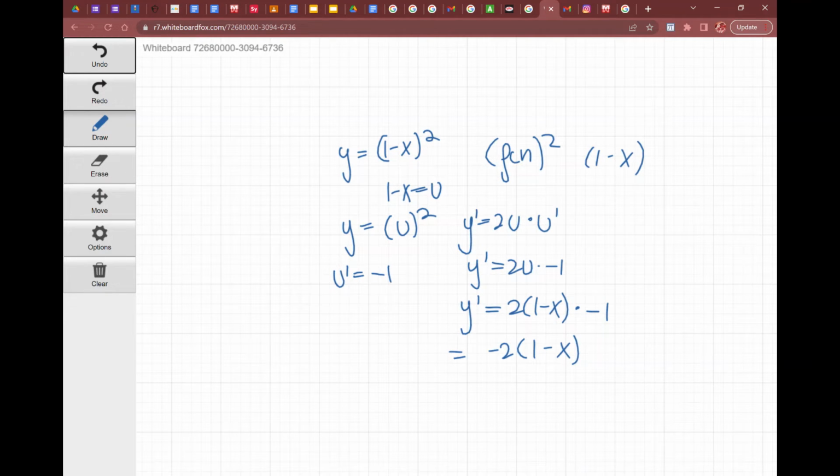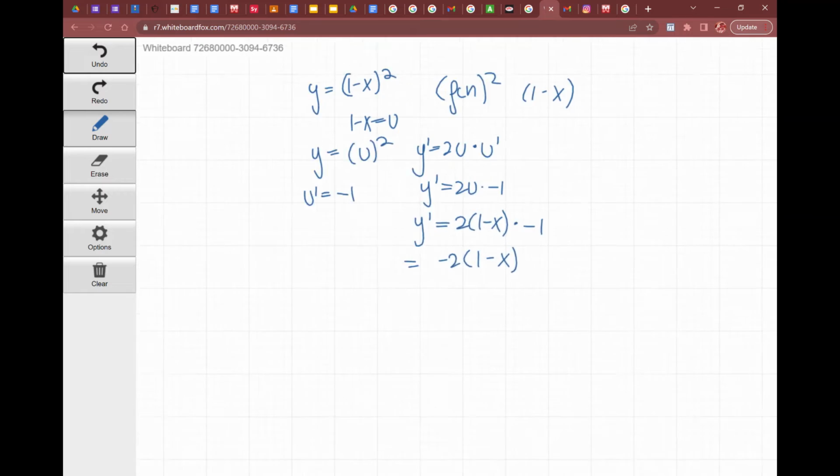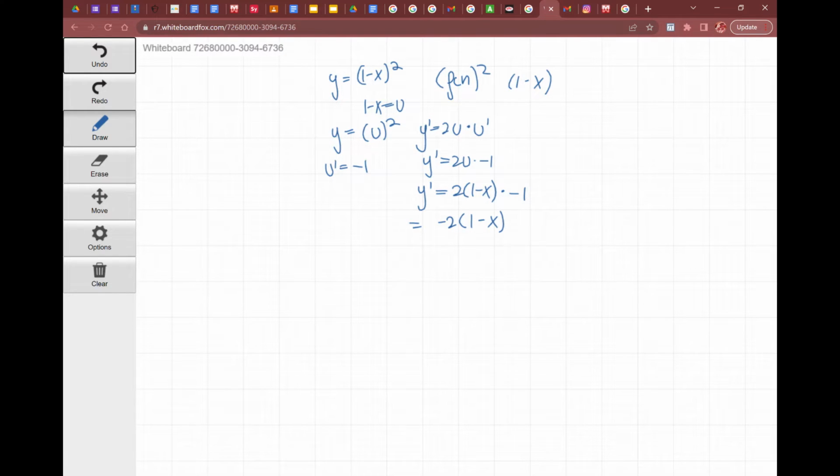Does that make sense, Ananya? No. I did something wrong. What did you do wrong? This is what I got from my answer. Because you did 1 over (1 minus x) squared. I just did (1 minus x) squared. They're different. Oh yeah, okay. Okay, yeah, anyways, I won't cut that out.